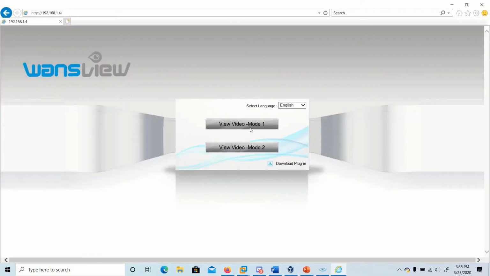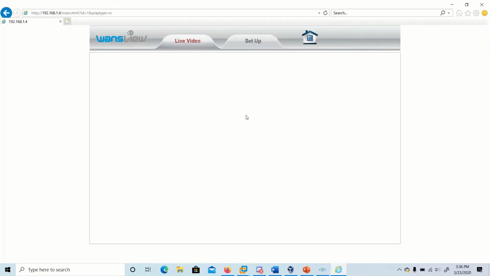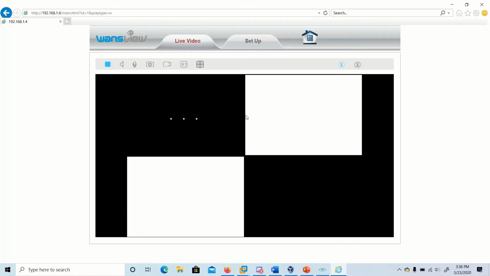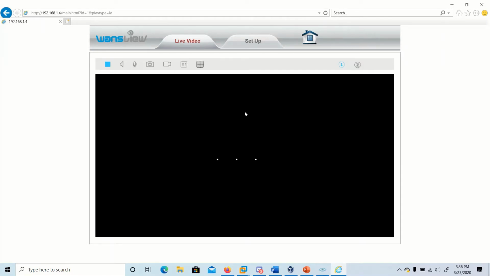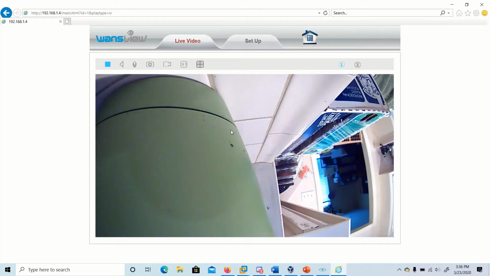And we log in, go into view mode 1. And we can see my sideways kitchen. So after this, we are going to have another video where we show you how to password crack this IoT device so that you can get in, in the case that they're not using the default credentials.